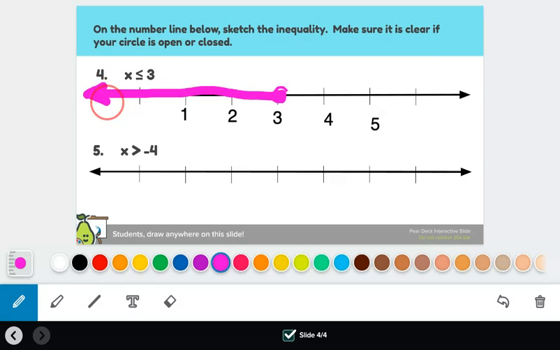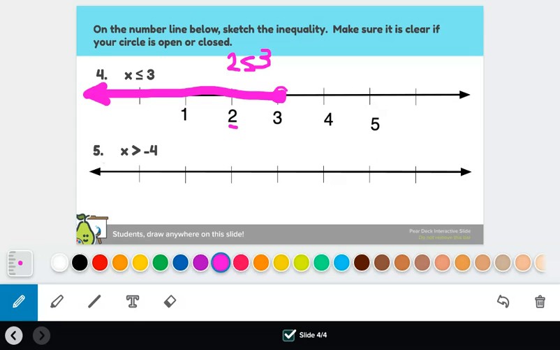You can always double check by picking one of these numbers to test it out. If I try the number 2 in for x, is 2 less than or equal to 3? Yeah. And any number over here: if I plug in a 1 instead of x, 1 is less than or equal to 3, 0 is less than or equal to 3, any number to the left of 0, any negative number, so that's why we shade to the left. If your number was different or if it was going the other direction, your graph might look different.